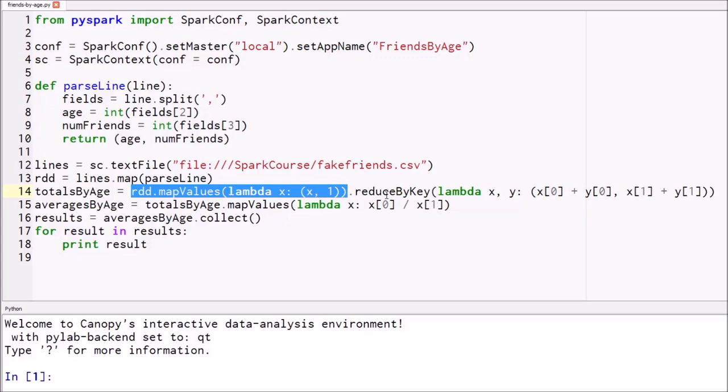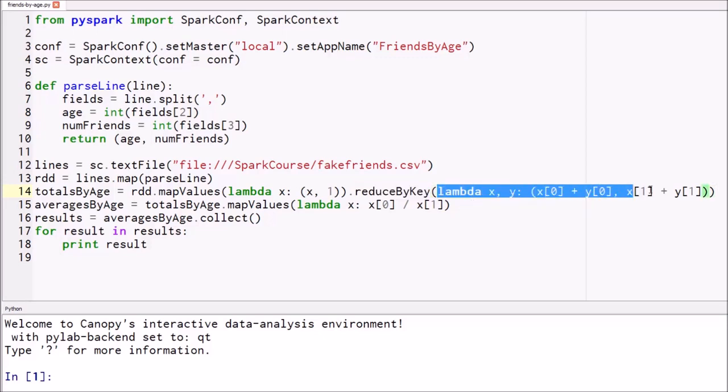And then we need to aggregate everything together for each age. So reduceByKey does that. It will gather all the values found for each age, which is our key value, and combine them together using the function that we provide. So again, x and y are two things that we're trying to combine together for a given key, for a given age, and we're just saying by this function all I want to do is add up each component. So take the first element of each value and add them together, and take the second element of each value and add them together. So what we end up with is a new RDD where the key is still the age because we're not messing with the keys, but the values are the total number of friends seen for each age and the total number of times that age was encountered.